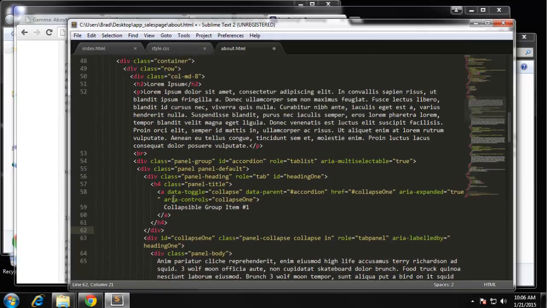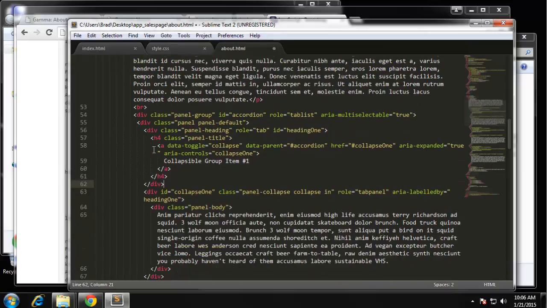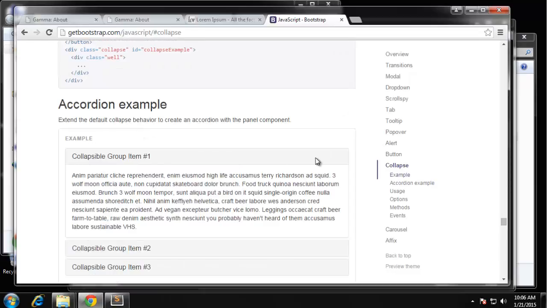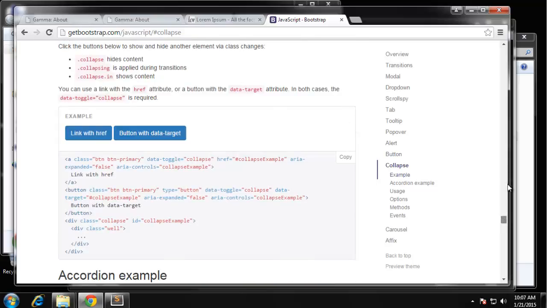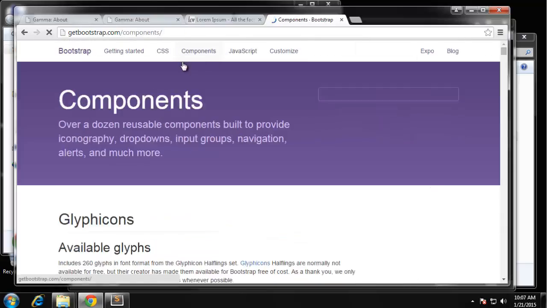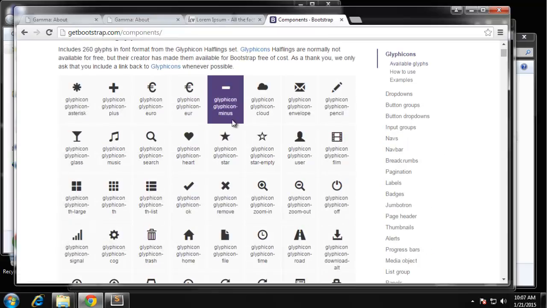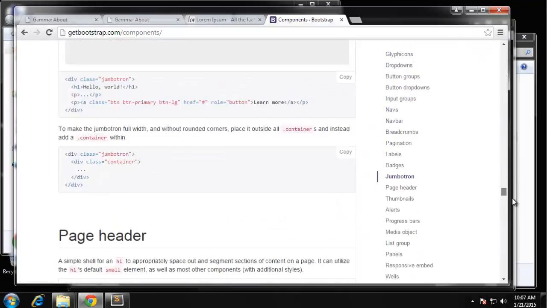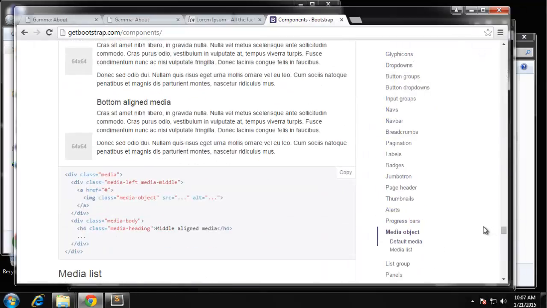Alright, now this collapse module or accordion uses panels. Basically a panel is this here. It has this dark gray background, and if we go to components, and then down here we have panels.